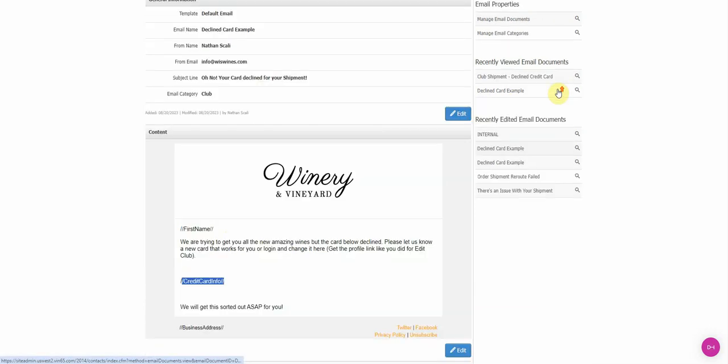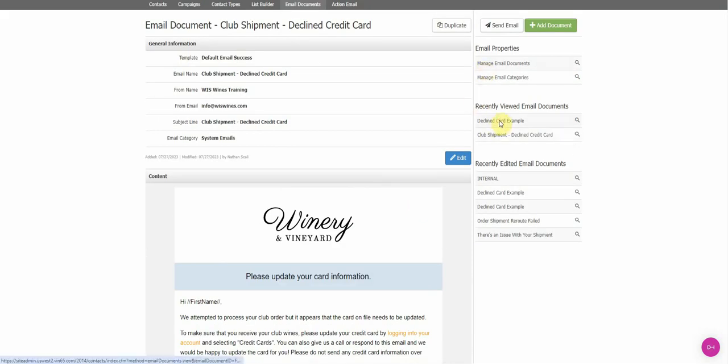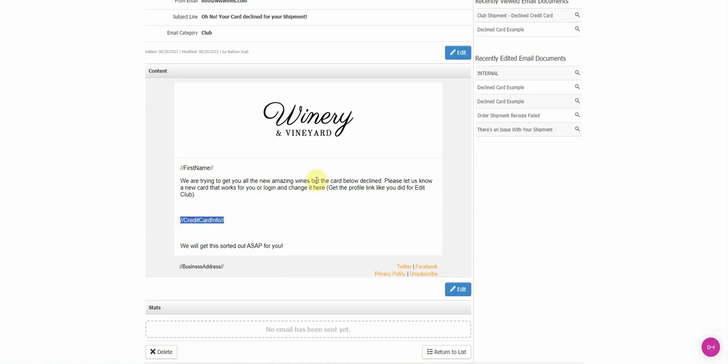So if we use this email, possibly they will go in and log into their account and update their card. If they don't, then they're going to ask you, hey, what's the card on file? Because most people don't remember which card it is. And then you have to tell them, and then they have to get back to you, or they have to go in and log in. Well, by doing it the other way, you're speeding up the process, and you're already telling them which card, so that when they go to log in, they already have an idea and they're ready, and it speeds up that process by at least a couple of points of communication.